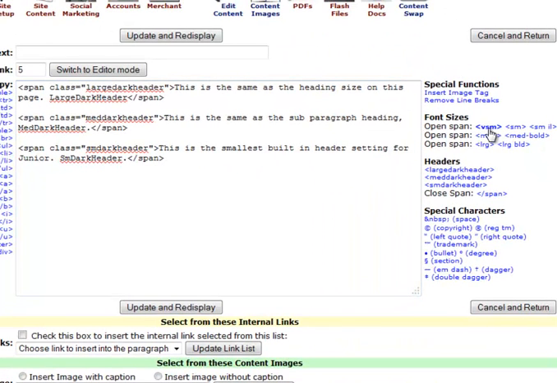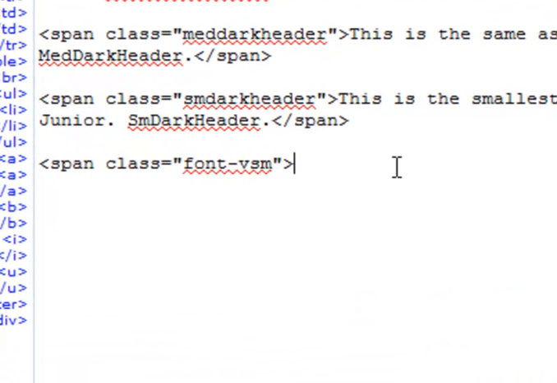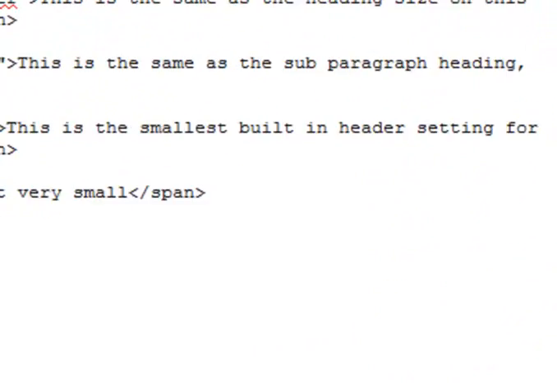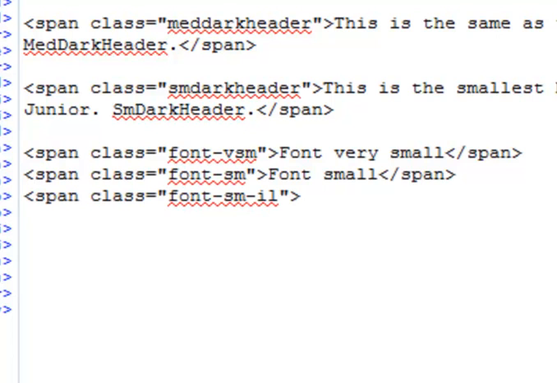I'm going to click VSM, and that gives me a span class for font very small. I'm going to then close my span, press enter. I'm going to now insert my font small. Close my span class, press enter, font small italic.